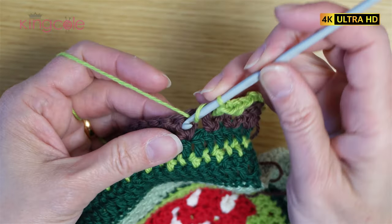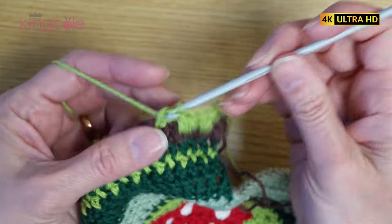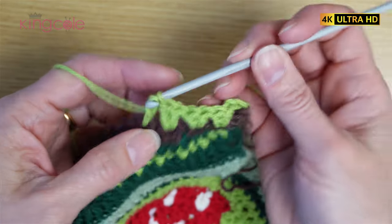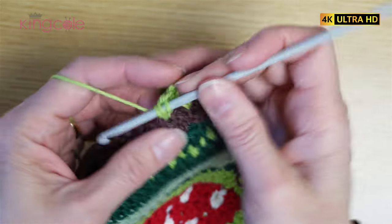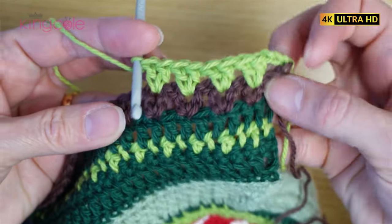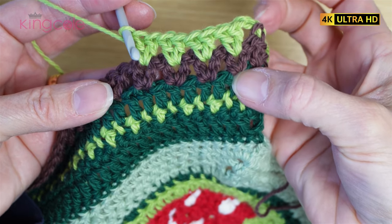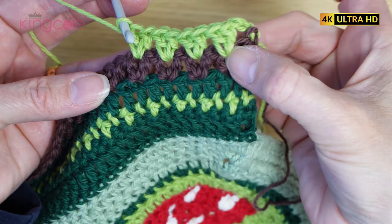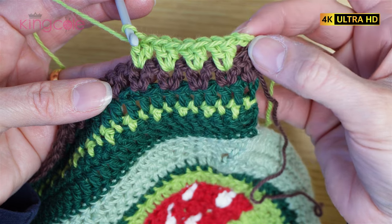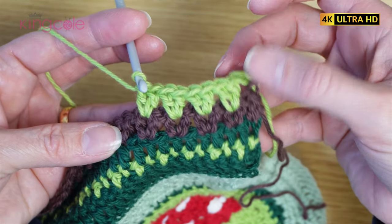So we work along as we've done previously, and I'll just work another pair, and then I will show you, hopefully nice and clearly, what it is you're trying to achieve. So hopefully you can see really nice and clearly there that you've got the V shape. So you've got the two stitches worked into one stitch there, there and there, and then you're working the V into the middle of that V. And we're going to do that all the way along again to the end of the row, not forgetting to change this time at the end of the row. Okay, we'll see you shortly.